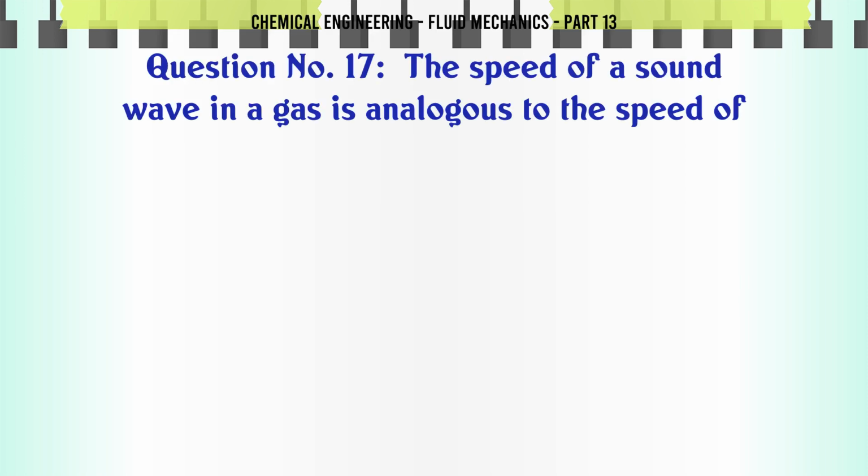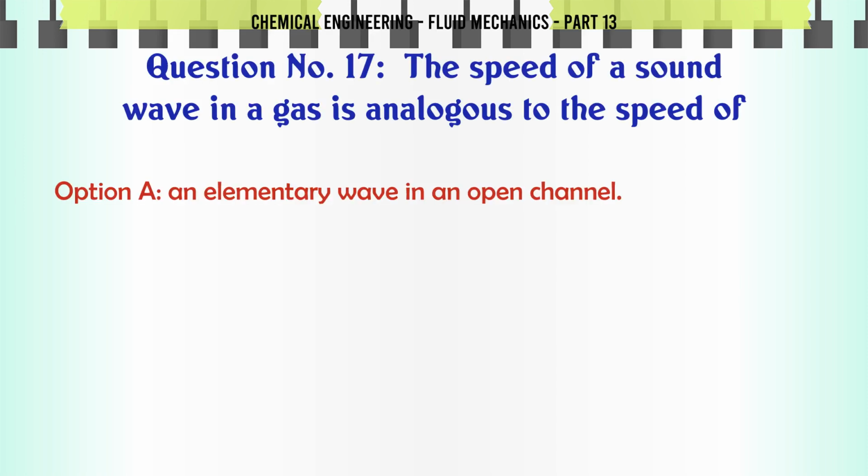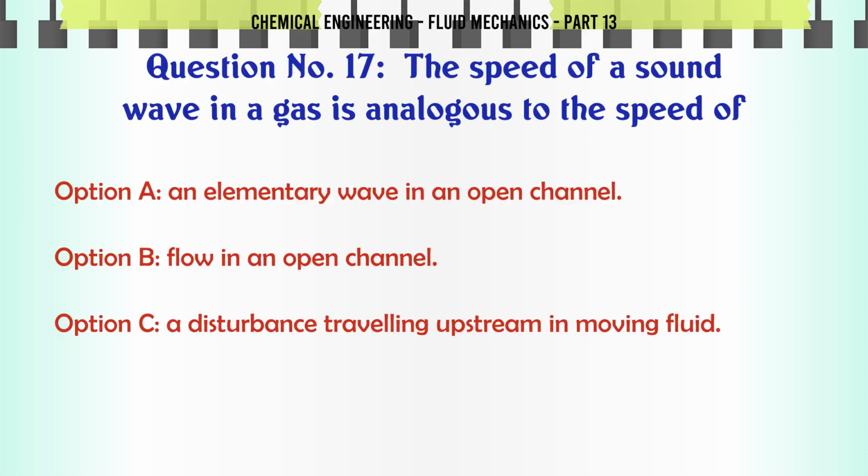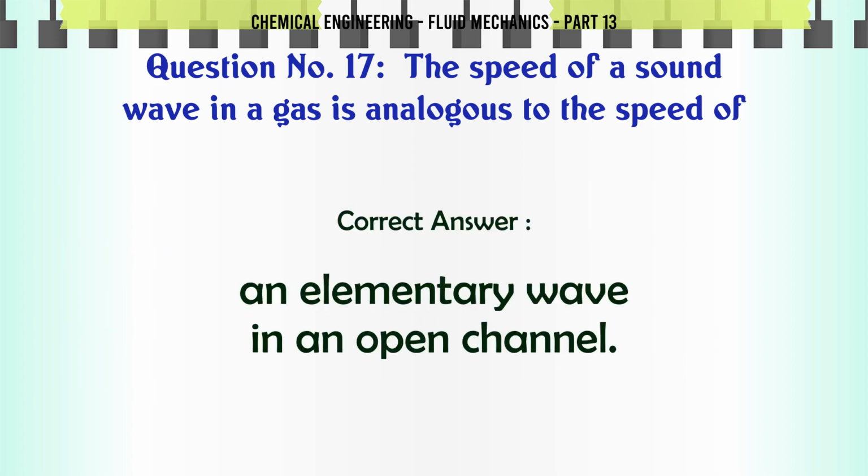The speed of a sound wave in a gas is analogous to the speed of A. An elementary wave in an open channel. B. Flow in an open channel. C. A disturbance traveling upstream in moving fluid. D. None of these. The correct answer is an elementary wave in an open channel.